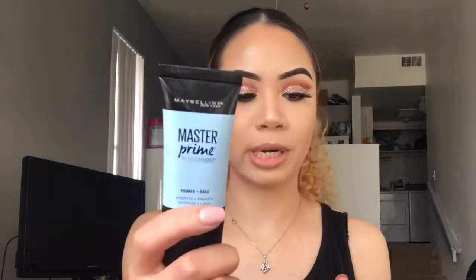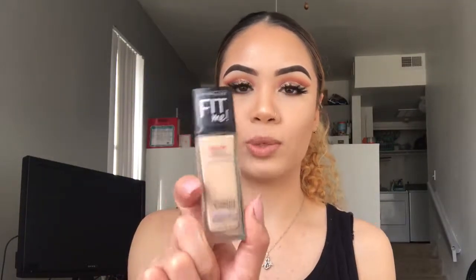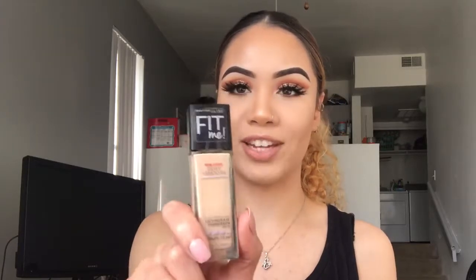I'm going to go ahead and put on some falsies. Okay guys, so I've got my lashes on and all I did was put a little bit of mascara on my lower lash line. I'm going to go ahead and run down what's on the rest of my face just in case you're curious. For primer, I just used my Maybelline Master Prime. After priming, I just went in with my Maybelline Fit Me Dewy Smooth foundation. And mine is in the shade 120 Classic Ivory.